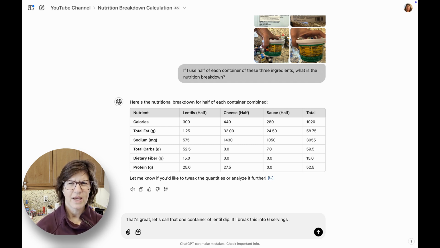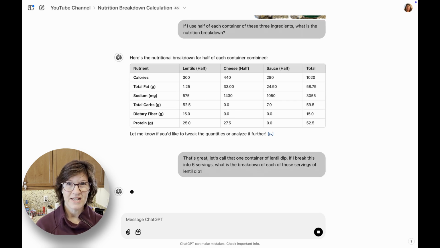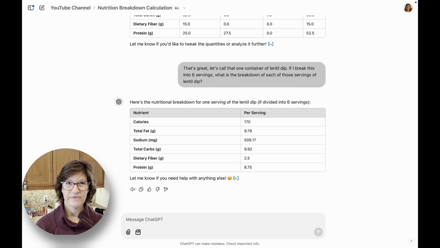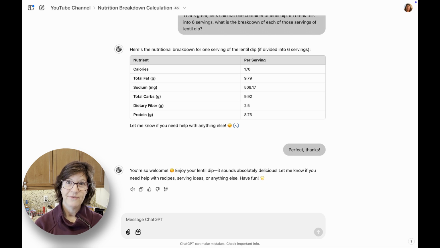But then I said, okay, that's 1 container for me. I eat this through the week. Really, it makes 6 servings. Give me a breakdown for each individual serving. No problem. This is awesome because, if you're tracking macros in those apps, they do a pretty good job if you're buying prepackaged food. As soon as you add anything to it or cook your own, it's like you're penalized a little bit and going, well, I don't know what to do with that. So this is kind of great. It just breaks it down for you.